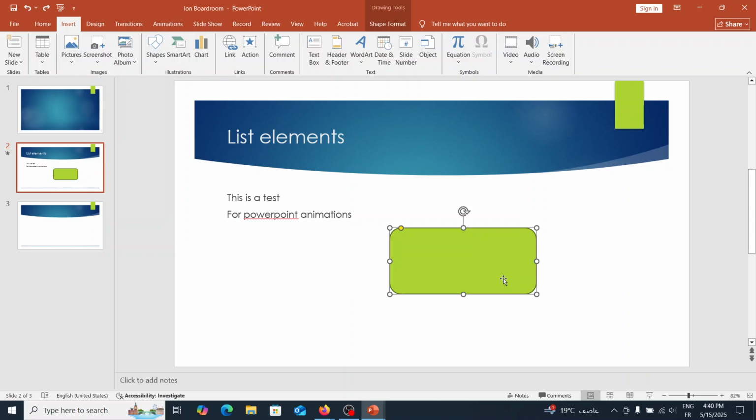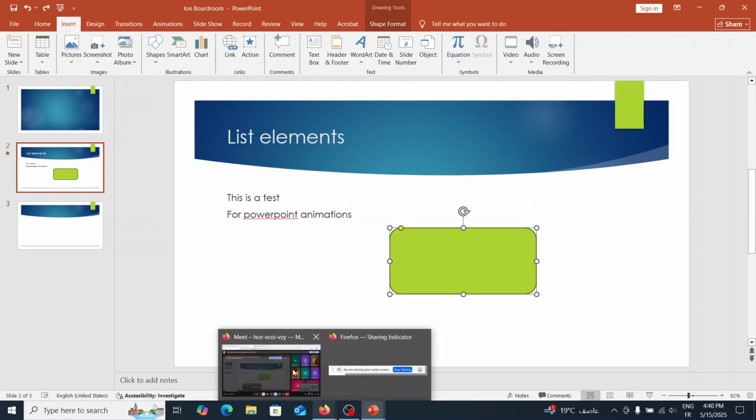Yes, different pictures could have different animations at a time. We just order them. You mean the same picture can have different animations? No, different pictures, yes, we can.